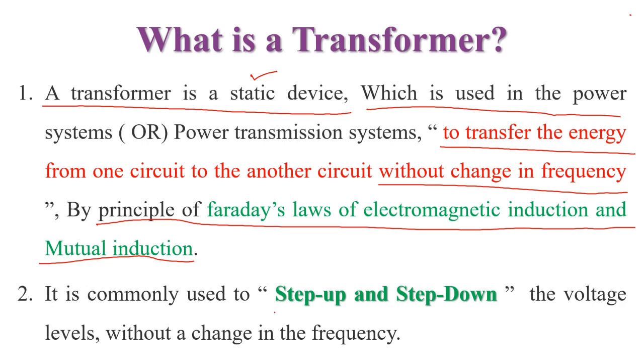And the most important point is that the transformer is commonly used to step up the voltage or step down the voltage levels, but there is no change in the frequency. If you want to step up or step down the voltage, we can directly use this transformer. While we are changing from low to high and high to low voltages, we need to keep the frequency fixed. That is the reason why there is no change in the frequency.